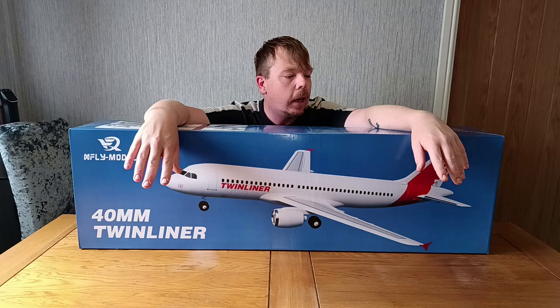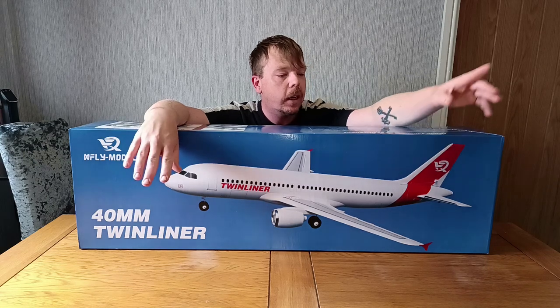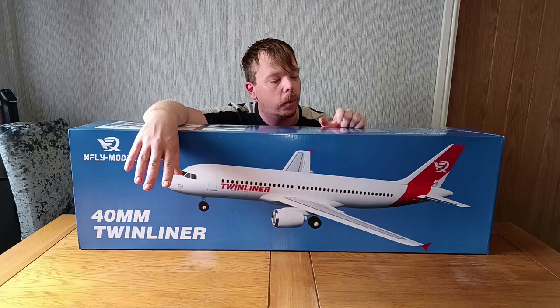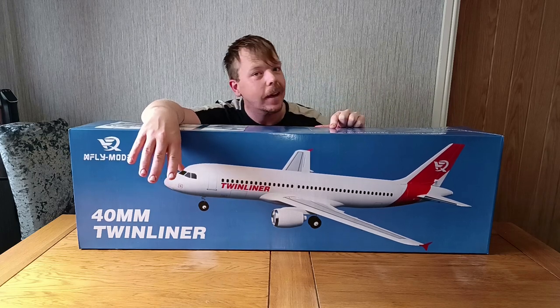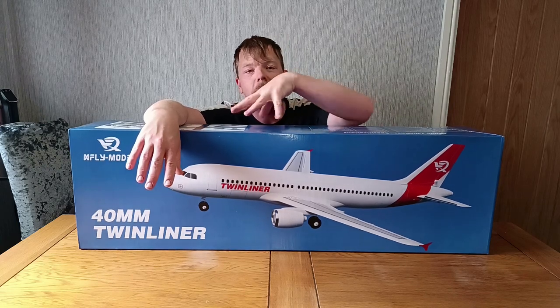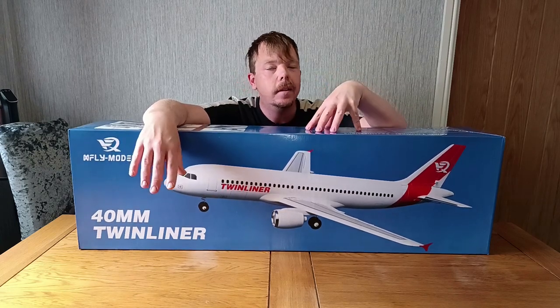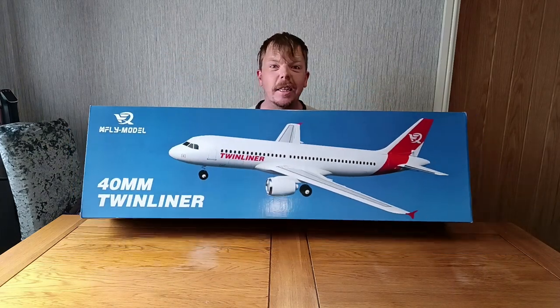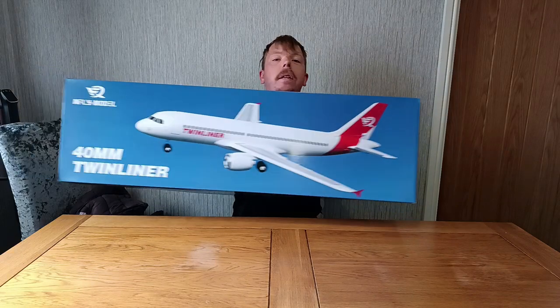We've got 9 gram servos in it. It runs on 4S, 1,300 to 2,600 milliamp hour is your best rated battery. We've got 30 amp ESCs in both of the wings for both of the 40mm EDFs. And as you can see, it's pretty big. I can't even really fit it in the frame.